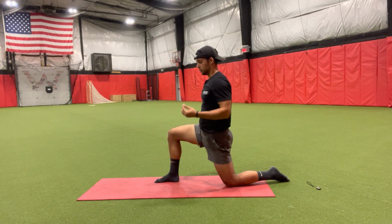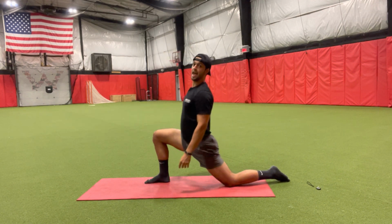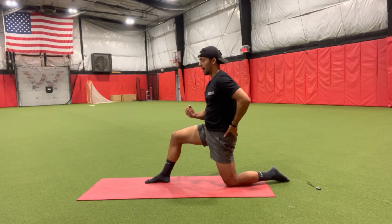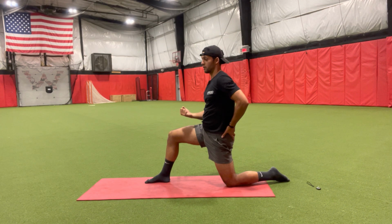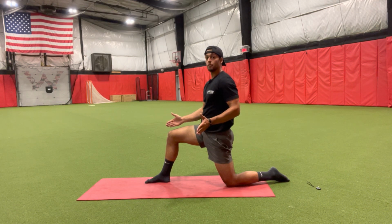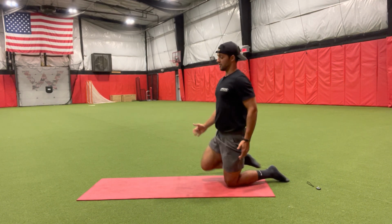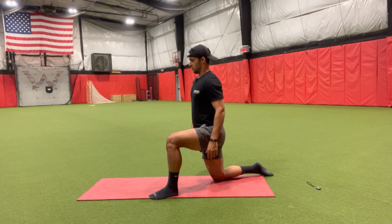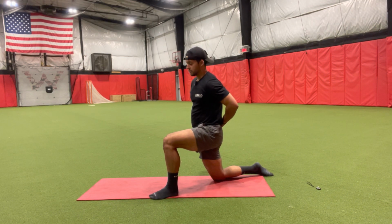Like I had said, you want to load these muscle groups as well, not just hang into passive stretching here. So squeezing that glute will help lock in that free range of motion that you're creating. Hopefully lock it into place a little bit better, help your body access it long down the road, not just for like 20 minutes after you're done stretching. Good, let's switch it up. We're just feeling the range of motion here. We're going to come back to it in a second.